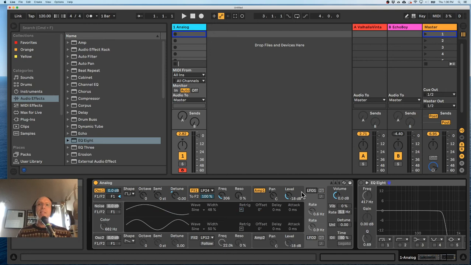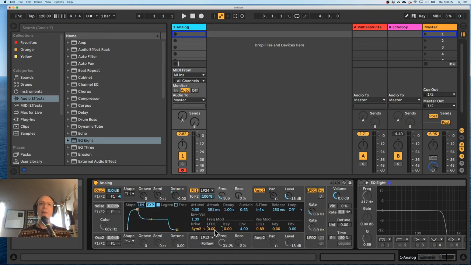So that's LFO. It can also be modified by key. So again, this is the notes on the keyboard. The further away you play from C3, it's going to change the frequency cutoff. So I'm just going to try this out if I turn it all the way up.